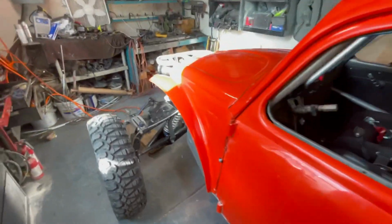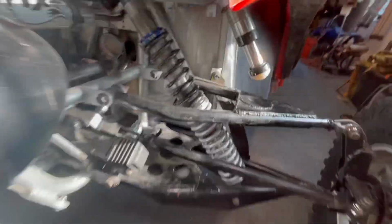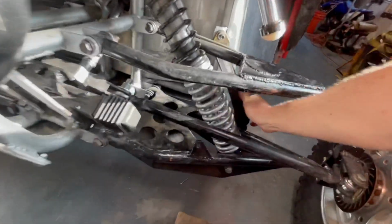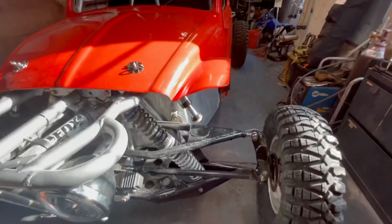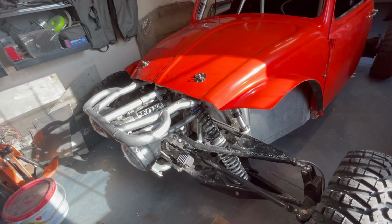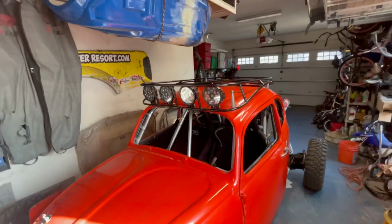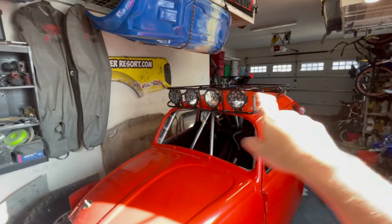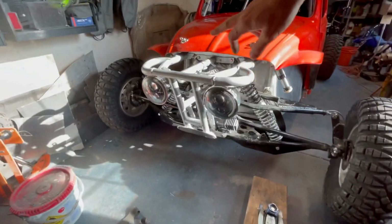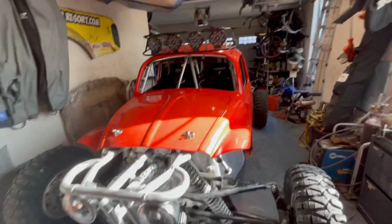Up front, long travel A-arm suspension, again with Fox shocks, large shafts. I've got DV8 bump stops up here. I've got some FabTech limit straps. Seiko rack with electric power steering up underneath there, works great. Got the roof rack done. You guys may have just seen the video on that, but just some 4 LED pod lights. For additional lighting, I went with the LED pods up here. They've got high-low beams and turn signals in the back.